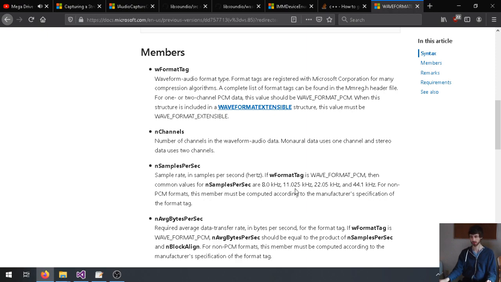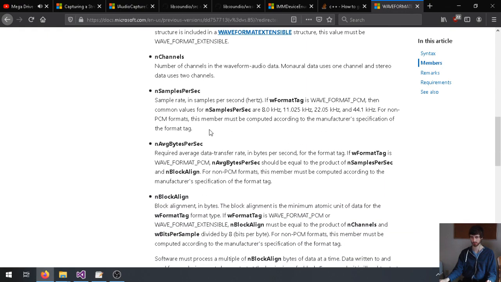8 kilohertz, 11 kilohertz, 22 kilohertz, 44 kilohertz. Yep, I know about all these. Average data transfer rate in bytes per second.